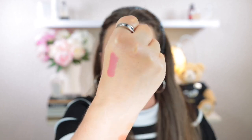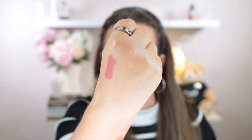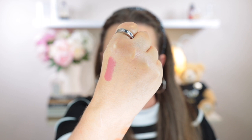And when I swatched it on my hand, it did feel actually very creamy, so I'm hoping these are going to be quite comfortable on the lips. It's been a long time since I've actually had MAC lipstick. I used to have so many of them, and I think I did keep a couple, and then last year I ended up throwing them out because they were just quite a few years old and I wouldn't have been able to wear them. I don't really know why I kept them, probably because I just used to love MAC lipsticks so much. So we'll pop this shade on and see how it looks.